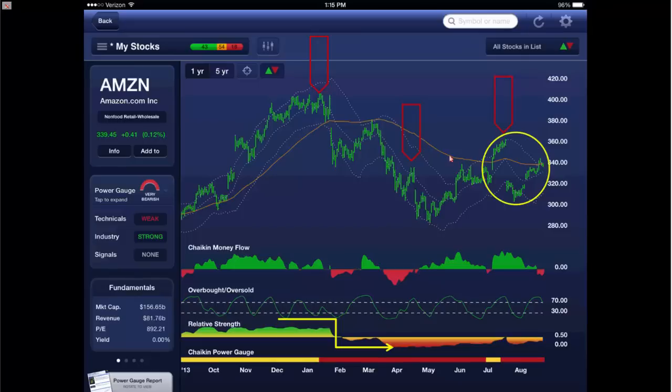The stock reported disappointing earnings. Notice that on the day before they reported, the stock closed up and at its high. We'll see this pattern repeated over and over again. It's a little bit of short covering, and it's a lot of wishful thinking. And it happens very often in bearish Power Gauge stocks that they rally the day before earnings are due out. It's just an odd quirk of human nature that people want to believe that this time will be different. Fact is, it's never different, and it happened again in July.